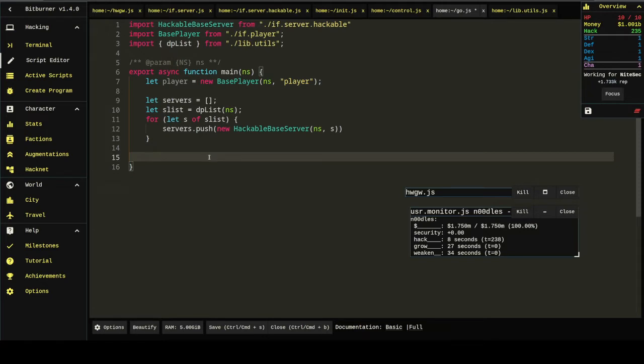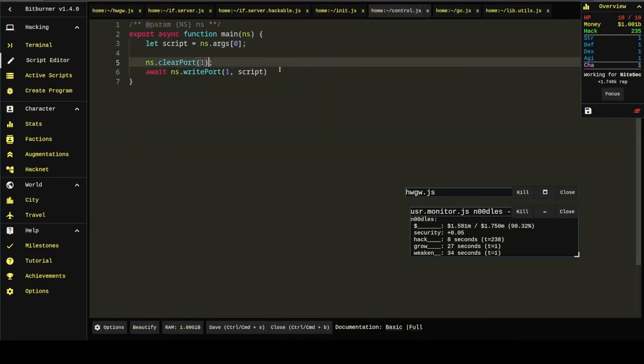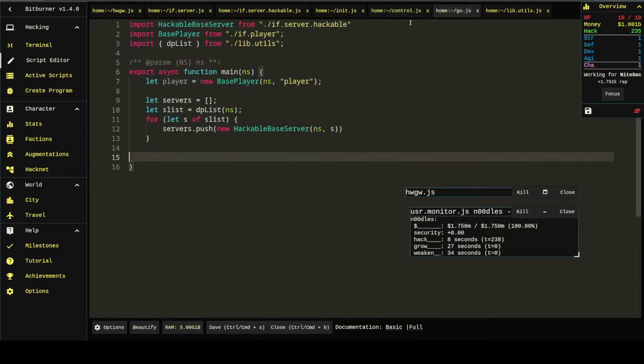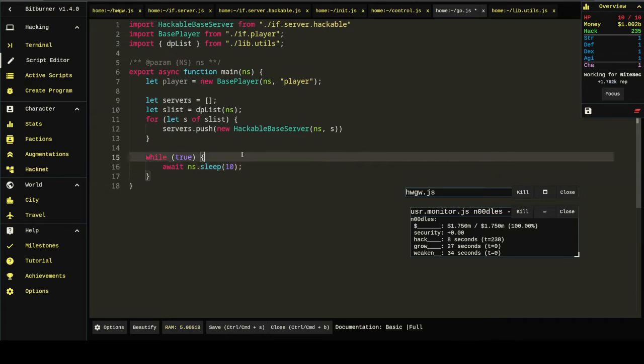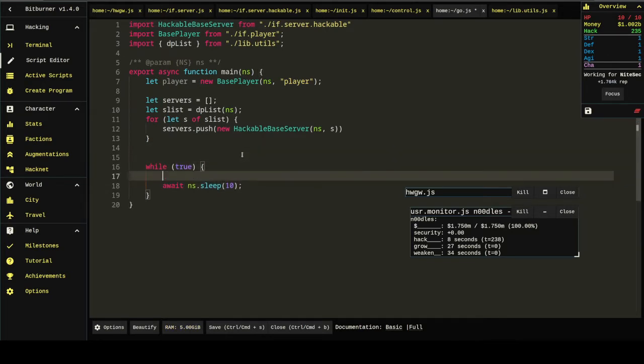Okay. From here, I don't know if I explained, this script is going to run kind of all the time. And since control is passing basically a value, this is going to be the script that reads the value. So it's going to have to loop forever. And during that loop, we're going to want to do a few things.